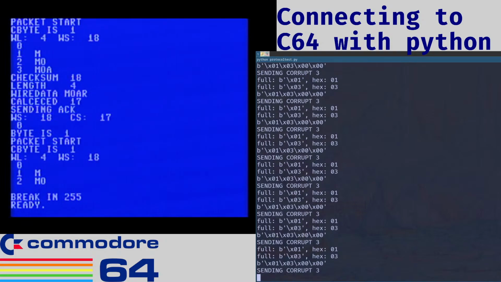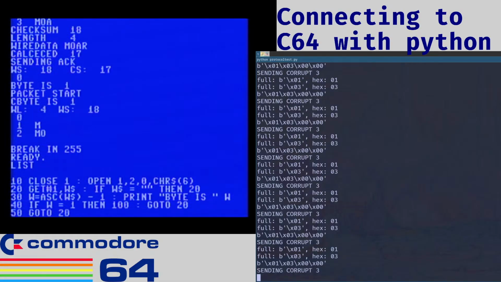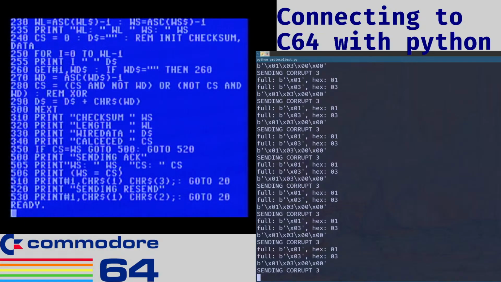The wire length is set to be 4, and the wire checksum is set to be 18. The checksum is 18, and the calc is 17. Last time I checked, 17 don't equal 18.